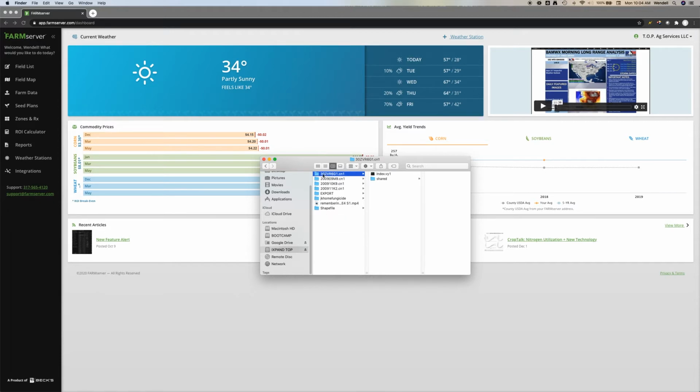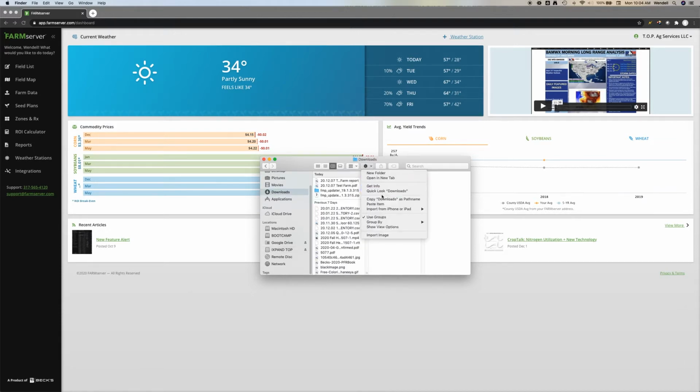And so typically on a Case combine, you would see only one .cn1 file, and that's how you would want that folder set up. But just for today's purposes, we're just simply going to pretend that this very top one that's highlighted is the only file on here. And what I like to do is copy it and take it over into the download section. And here we will paste this item.